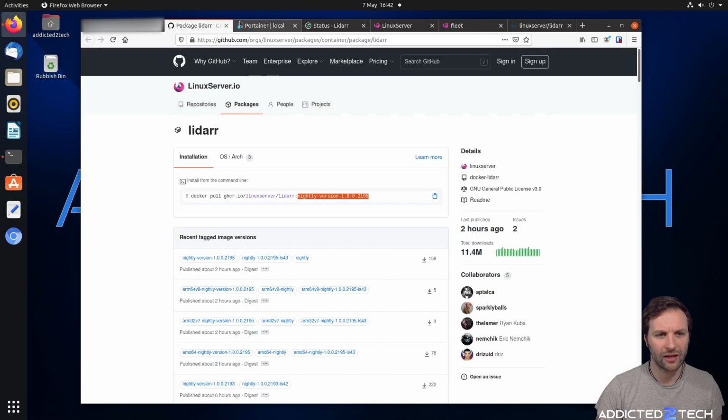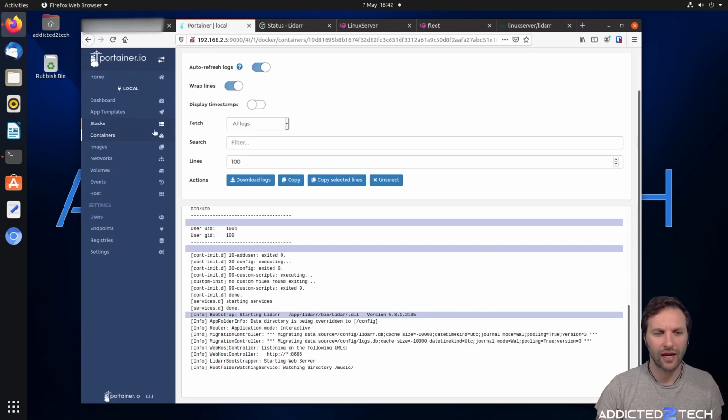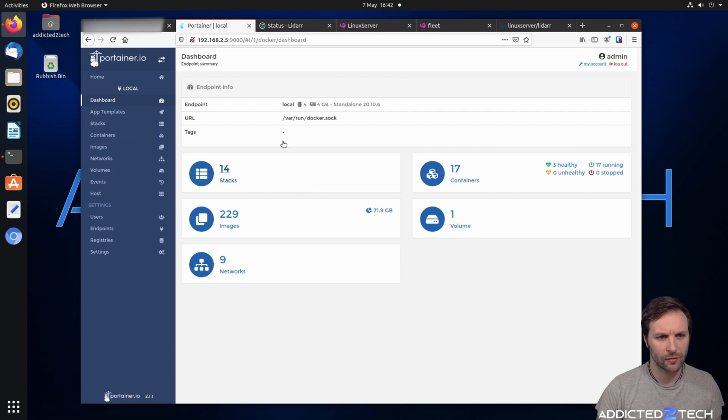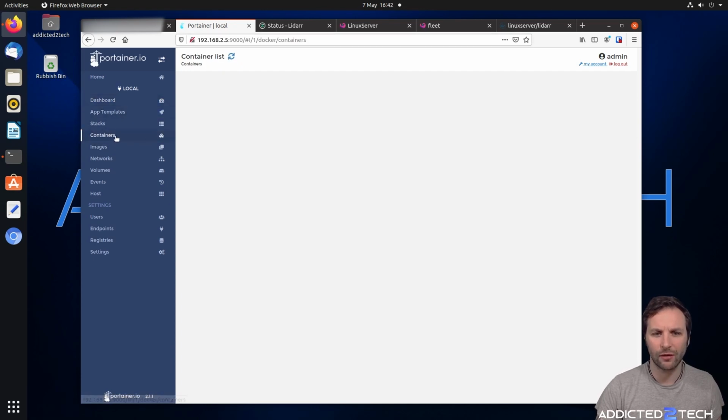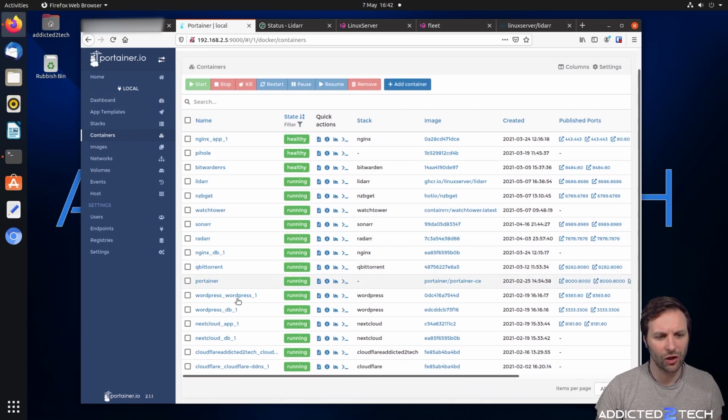So we're going to come back into our Portainer, go to the dashboard, and go to our containers, and down here you can see it says qbittorrent, and it's on port 8282.